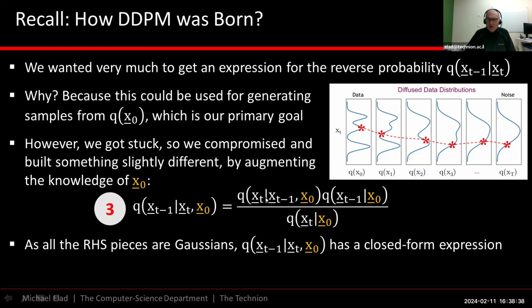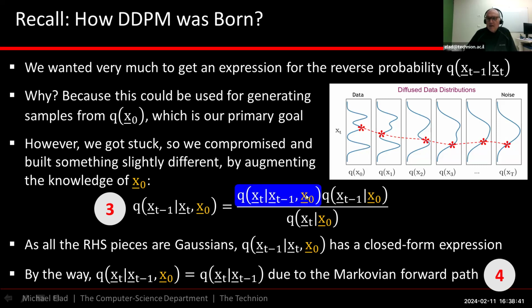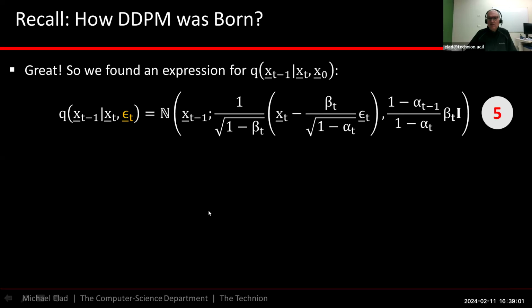In fact, it is a Gaussian, and furthermore, you don't need the x0 here because of the Markovian nature of the forward process, knowing xt minus 1 is enough to know about xt. You don't need to know x0. So this was our fourth step, knowing that x0 doesn't belong here. And now 3 Gaussians, and we have a closed form expression for this. And what is it? We developed it and found out that this is the expression. Looking at it, it is a Gaussian of the variable xt minus 1 with some mean and some variance times identity. The variance itself is very easy, a simple constant that computes itself from the parameters we have.